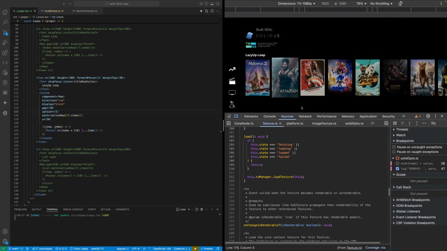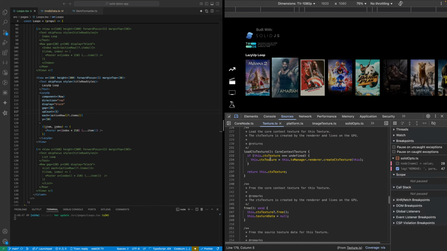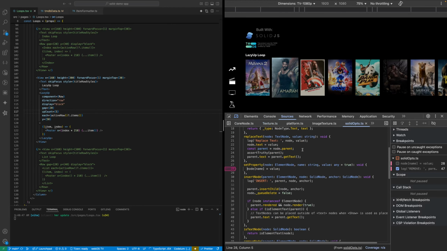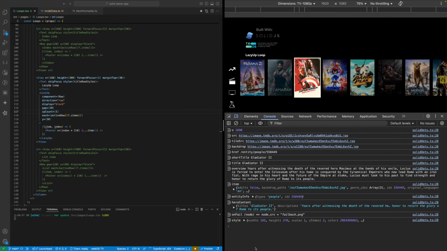So the same thing with row. And what again I can do here is I can go into the console and we can go sources and we can see the properties that are getting created. So every time I press right, we got 1 new node was created. And so the node has to be created, all these properties have to be set on it, and the node is created.